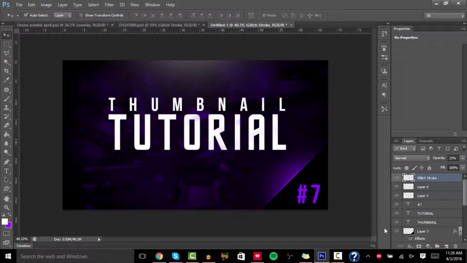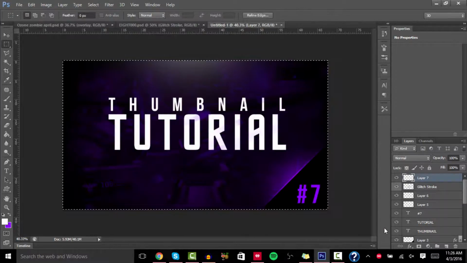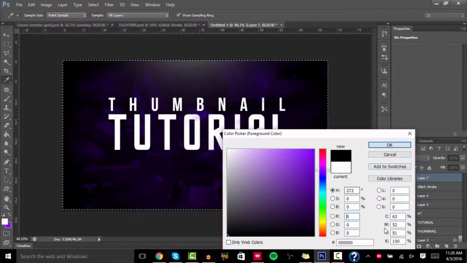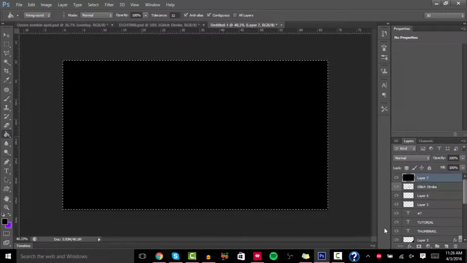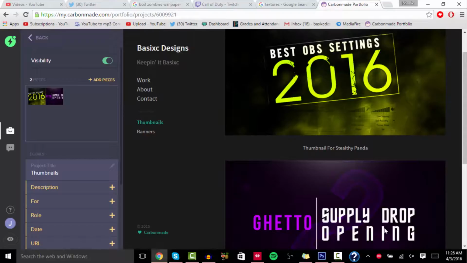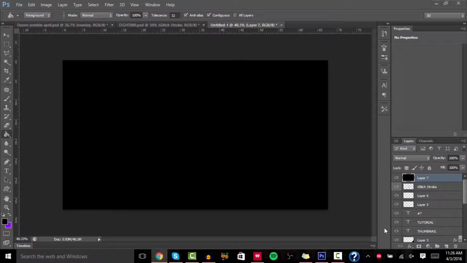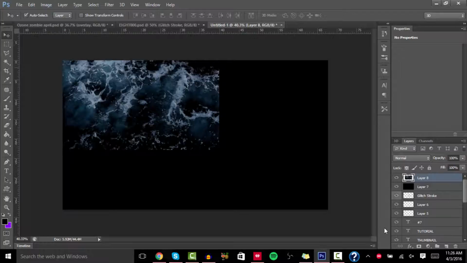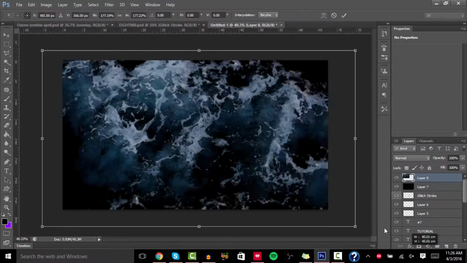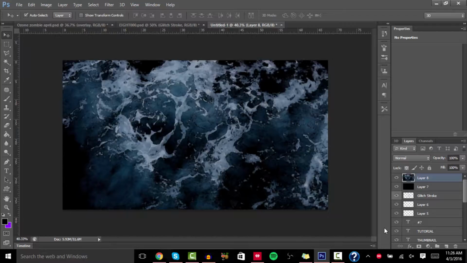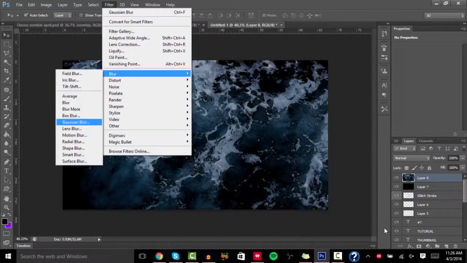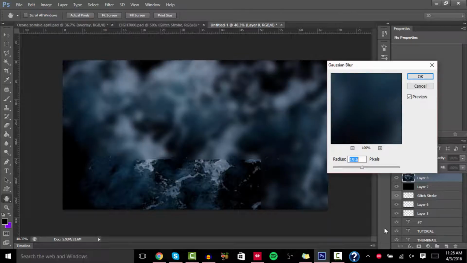Something I forgot to mention is if you're ever making something, I'm actually making this really quickly for you guys so you can see it. Say you don't have a screenshot and you just really want to make something, go to your textures, find something like this, right? Do control image, copy image, go to paste, and then drag this up to a corner. Expand this out all the way, and then go to filter, blur, Gaussian blur, and put this really high, to the point where you can't see it.